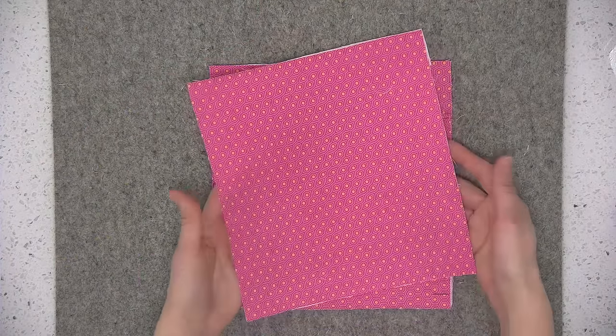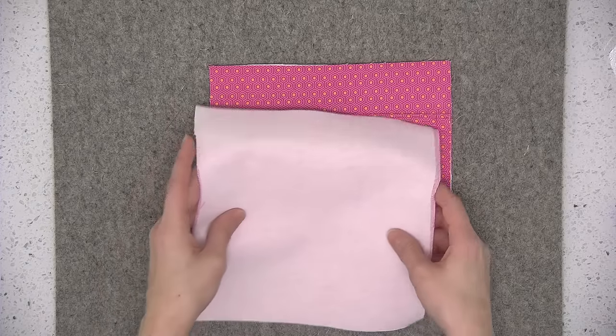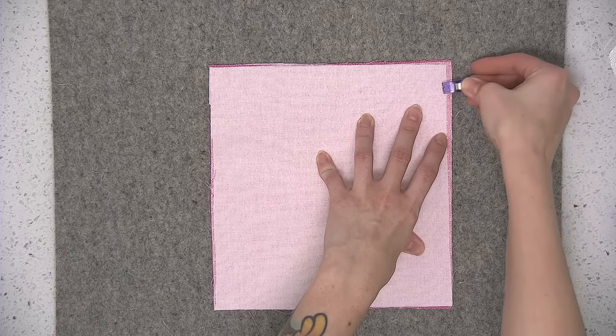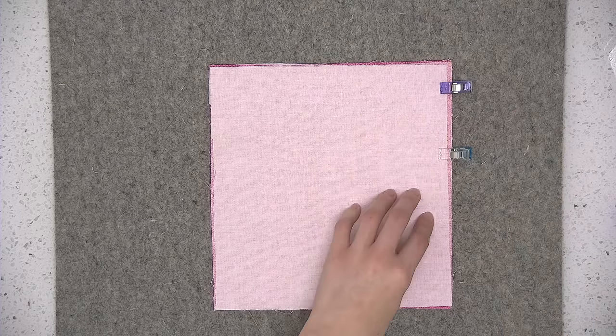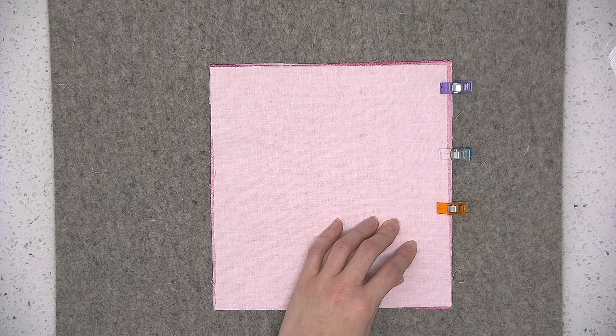Okay, now we're going to add a second lining main panel piece, and it's going to go right sides together with these fabrics over here. Okay, again, I'm going to add some wonder clips. And we're going to sew this seam using 1/2 inch seam allowance, and we're going to stop 1/2 inch before we reach the bottom edge.